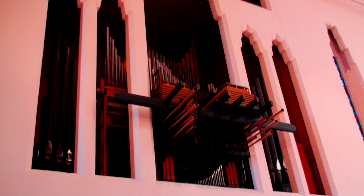Like any expensive bit of machinery, it needs regular maintenance and rebuilding. When it was reinstalled, we had a new, at the time, computerized system installed, so we can save all our registrations and flick through things at the push of a button, which is very convenient.